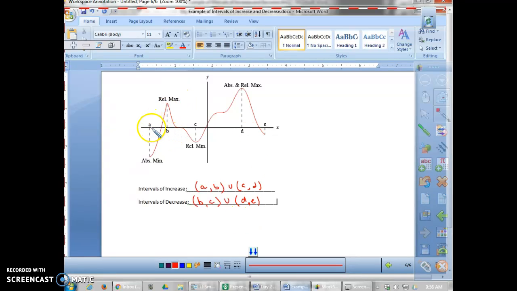But remember that you're basically breaking apart your x-axis. So I will do the increasing intervals in red just to show you, and then I'll do the decreasing intervals in blue. Anywhere on here that you see red is where your y's are getting larger. So for these x values between A and B, my y's are increasing. Again, from C to D, my y's are increasing. So that's the overall concept.